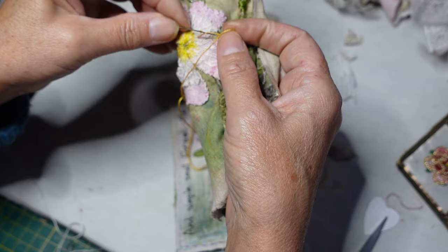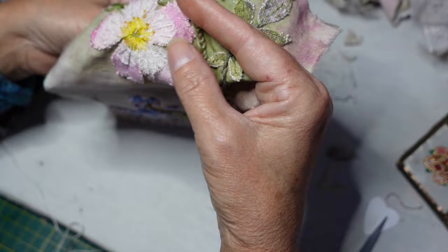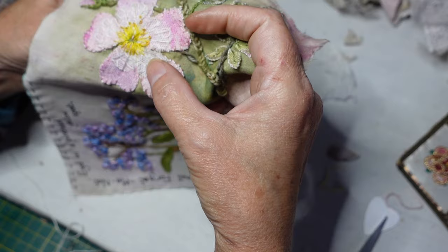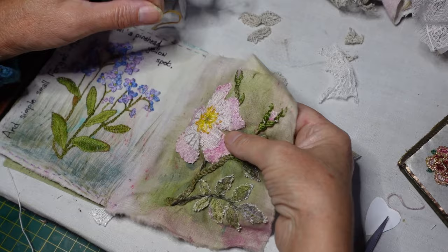Don't want to go too close into the middle. As long as I just keep the ring going, I can go sort of in and out and zigzag up and down. I think the 2 wrap French knot is definitely enough for this scale. Right, we'll see what that looks like. I feel as if it needs a few more here, so I'll just carry on working through.